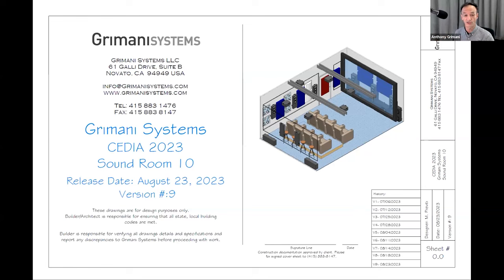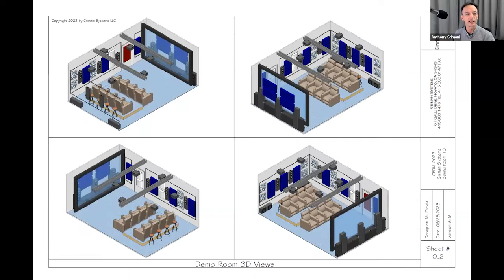I guess this is the last year they're going to do that. But so we decided we're going to rent the sound room. It took us months to get the exact dimensions of the thing. And then when we showed up, it was actually different. But this is the plan set we generated after a lot of thinking back and forth, a lot of engineering. There's a whole design spreadsheet that allows us to know where should the speakers go? Where do we put the seats, et cetera? But we generated this set of plans.